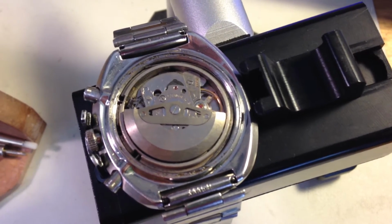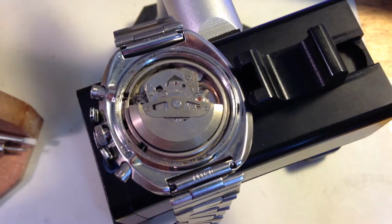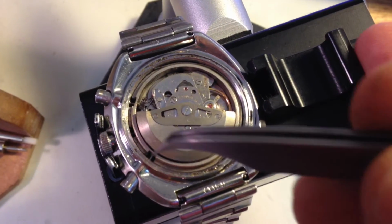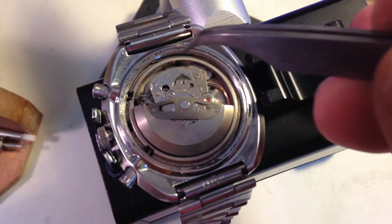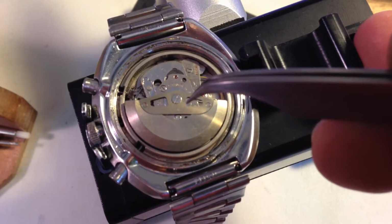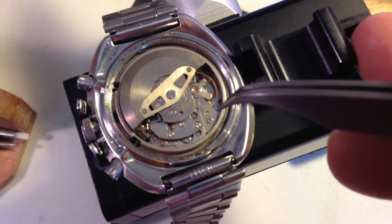The case is heavily polished, the dial is faded, the hands are faded. Not a ton, but they are. But yeah, I can definitely see that it's worn. Also, there's a ton of pitting and corrosion inside the case, which shows a lot of water and moisture exposure. The movement doesn't look bad. It's hazy. Believe me, I've seen worse.